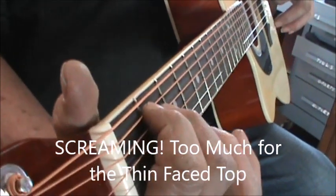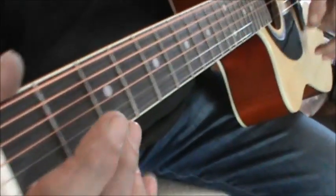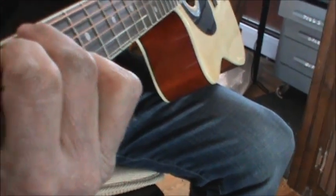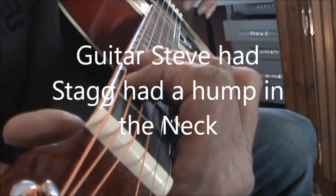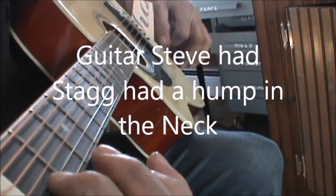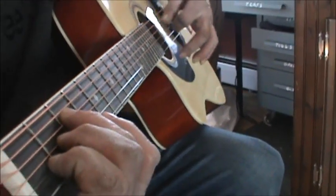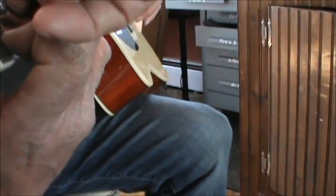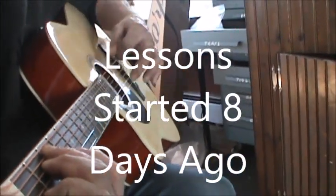Ernie Ball Super Slinkies don't sound right. Now don't strum, just play chords — just play the chords that we worked on. Play a G and tell me how the pressing is. Try the C. Now Steve's just beginning and he's doing really good. That's not it, that's an F. Up, down to here — yep, right there. There you go, that's a C. Press. Now what's it feel like Steve?